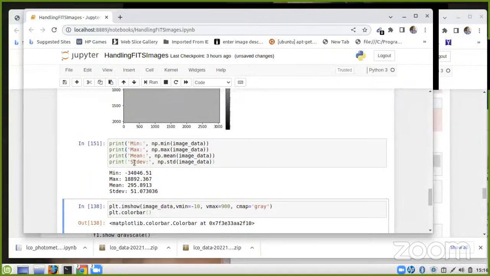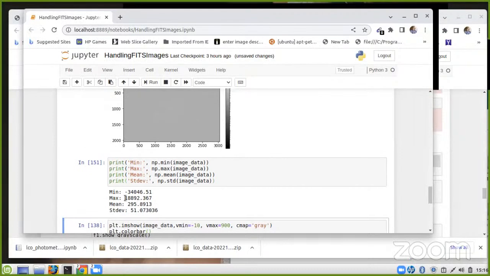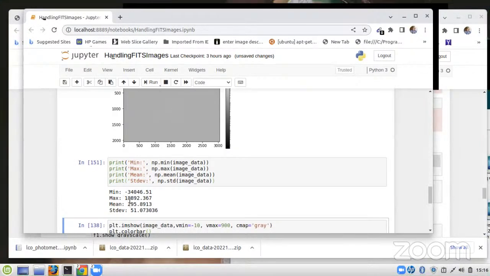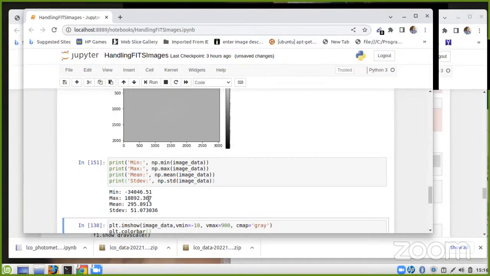The least value in the whole matrix is minus 34,046.51, and the maximum is 18,892, and so on. The mean is 295, and the standard deviation is 51, right?